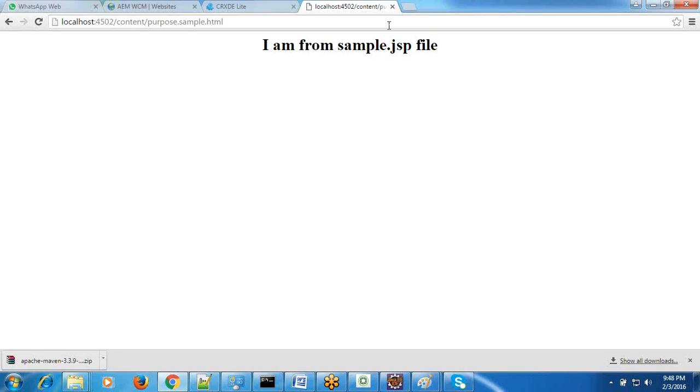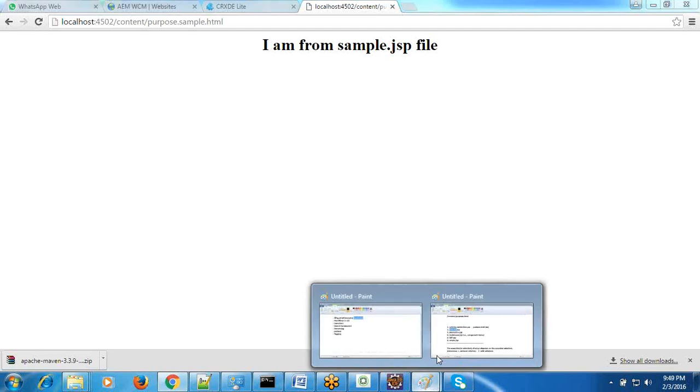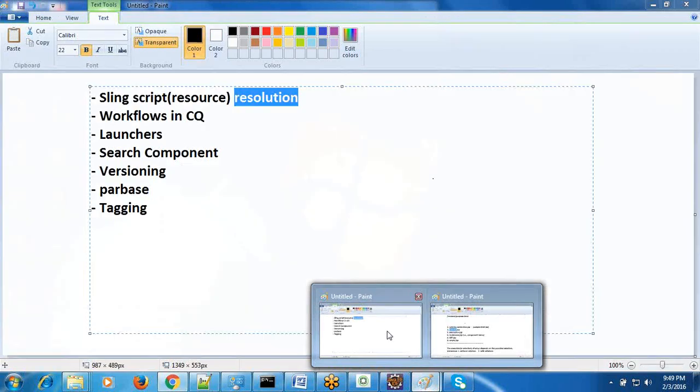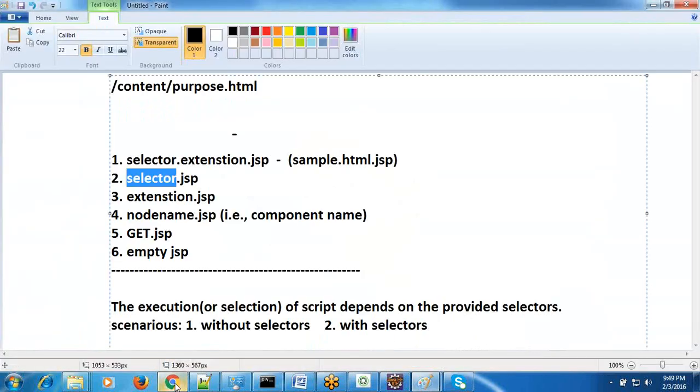CQ provided, CQ defined those rules. Sling defined those rules. This is the hierarchy that gets executed. I want to override even the second rule. Yes, that scenario we will see. If nothing is found, it won't display any error. It will display an empty file. That is the 6th scenario. I'll explain that also. Just hold on.